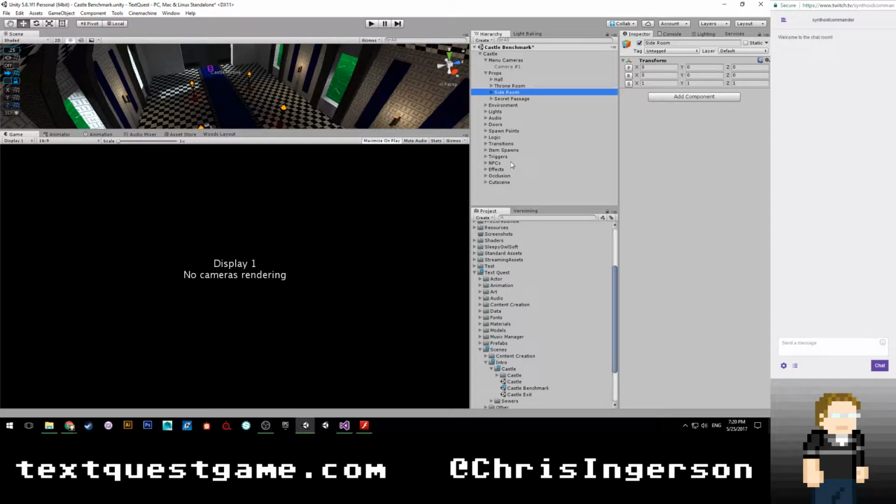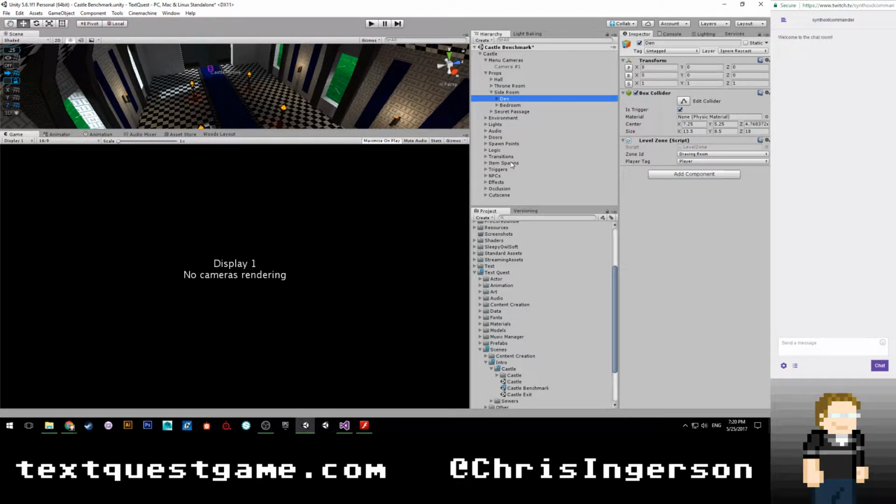Throne room, side room. You know, actually, jeez. Should I remove all of these scripts? Because that kind of gives a false impression, doesn't it? I'm creating a leaner scene. I probably actually kind of have to. Otherwise, certain things will go a little nuts without a player character. So that's great.